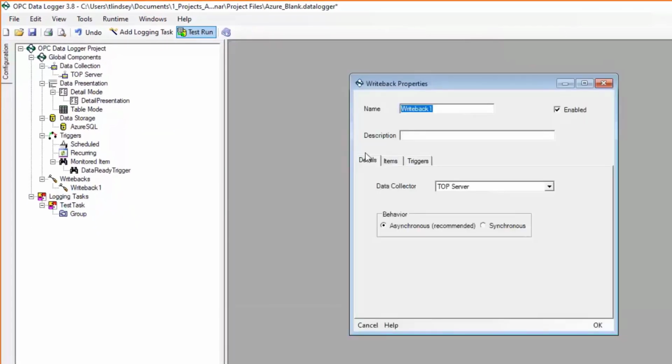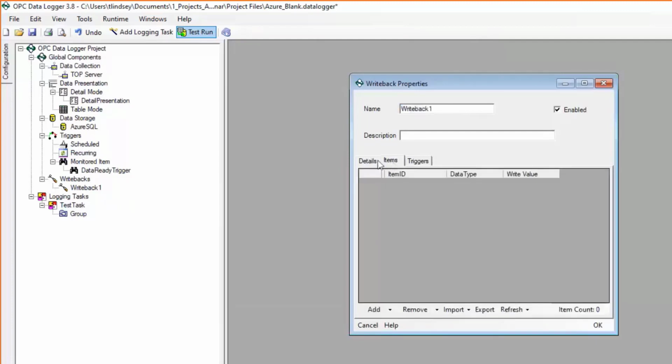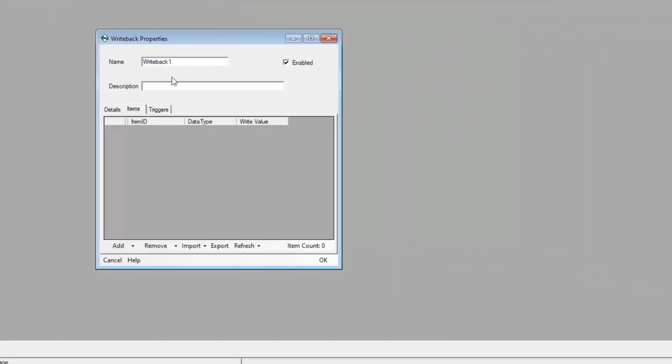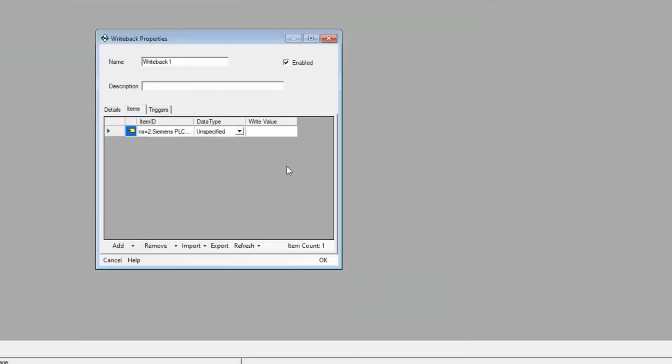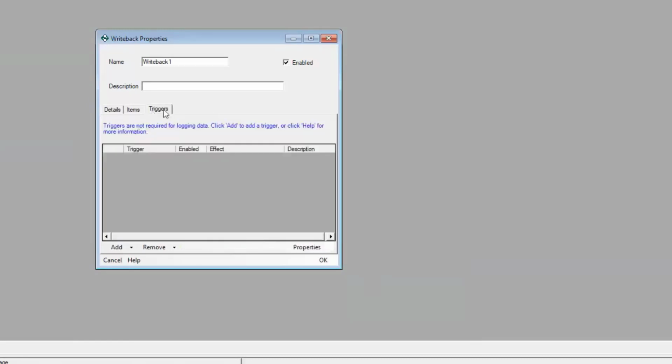Obviously, with a monitored item, you pick your item, your trigger condition, and save. Whereas with this, there's a couple things we can do and a couple items we can write back to. I only want to write back to one, though. So let's go again, browse, Siemens PLC, load that list of tags, and data logged. Add selected and hit OK. And what value do we want to write back? Well, we want to write this one to be 1. Bearing in mind that both these Booleans are separate, and you may see triggers here, we don't need to set a trigger in this write back.